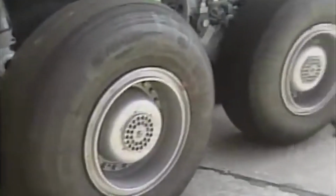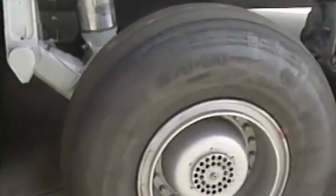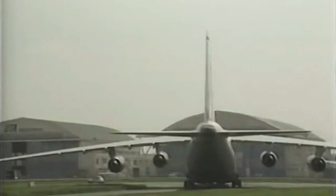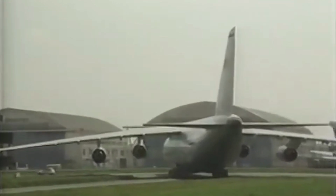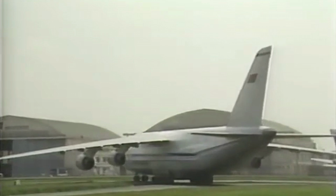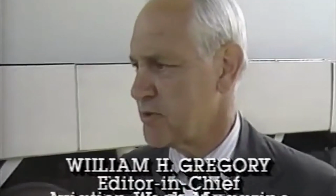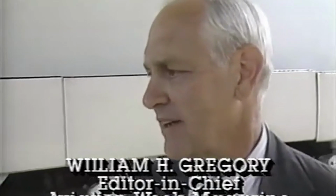The landing gear, as you see here, is self-explanatory. What is not readily apparent is that the last 2 bogies on each side are steerable, to allow the aircraft to taxi and to turn, to reduce the turning radius. These last two bogies can be steered from the cockpit. The Antonov has a 50-meter turning radius, tighter than any other large cargo air transport, permitting it to use smaller airstrips. I noticed that they have two nose wheel struts and a double bogie.